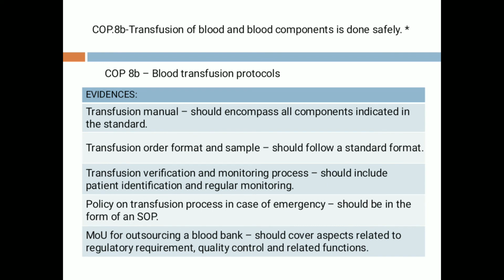Objective element COP 8B speaks about blood transfusion protocols. Evidences: Transfusion manual should encompass all components indicated in the standard. Transfusion order format and sample should follow a standard format. Transfusion verification and monitoring process should include patient identification and regular monitoring. Policy on transfusion process in case of emergency should be in the form of an SOP. MOU for outsourcing a blood bank should cover aspects related to regulatory requirement, quality control, and related functions.